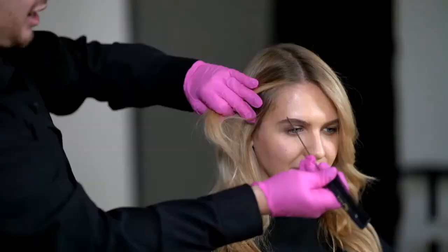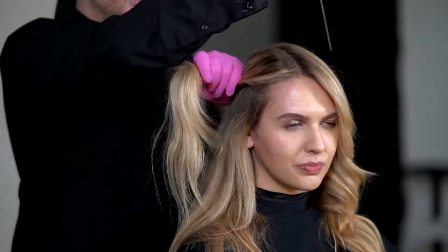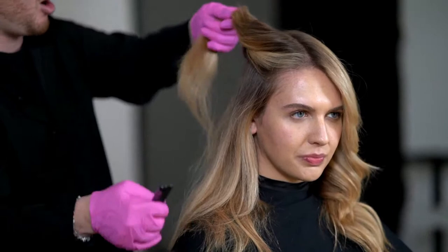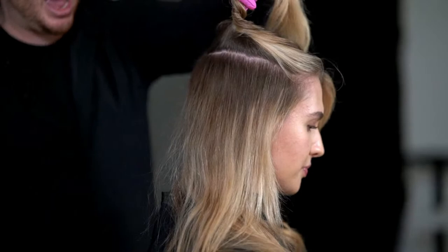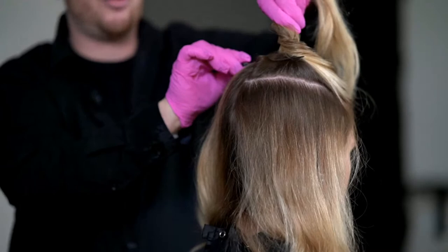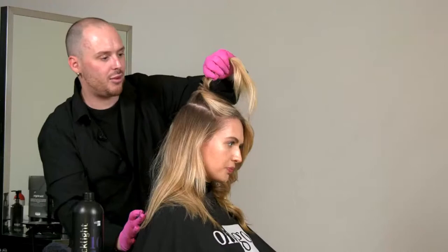So let's go to the high point of the brow and take this whole section all the way past that apex. You can see how far I'm going in the back. Normally we would section apex to behind the mastoid, but because we want to cover more ground with a larger foil, we are going to go a little bit past to the rounds of the head, just like so. We're going to clip this out of the way, nice and neat.